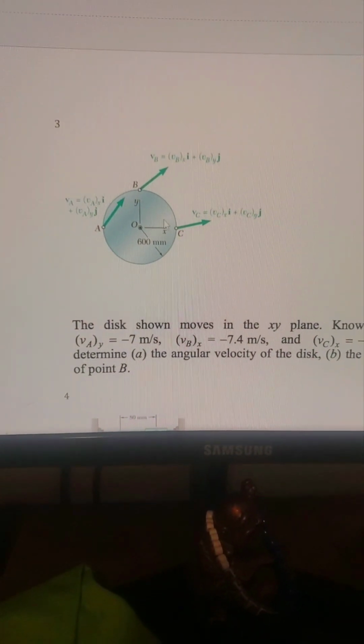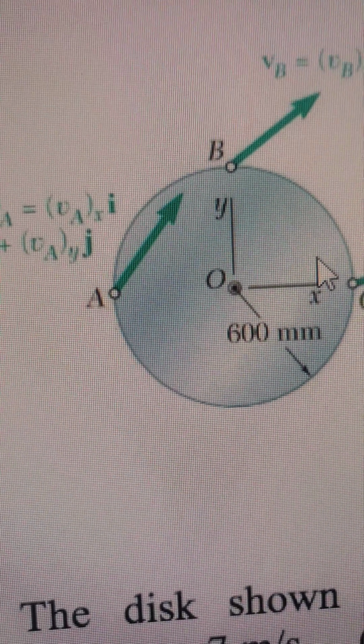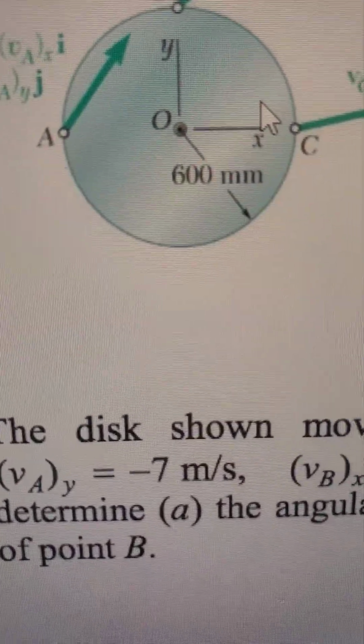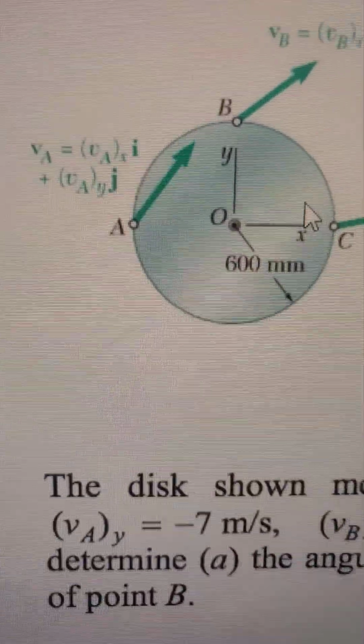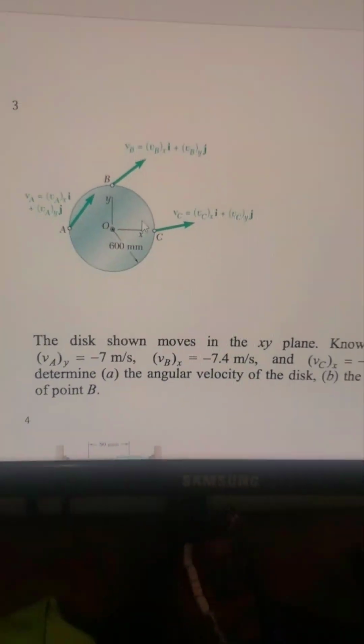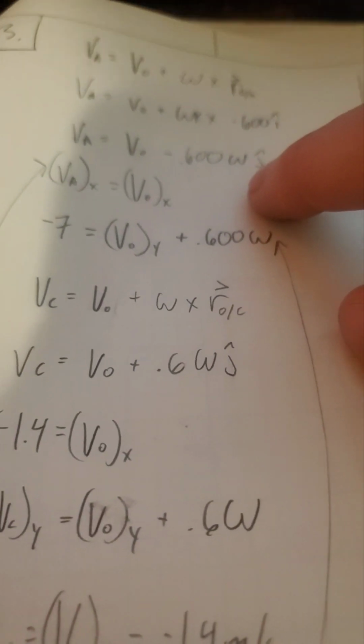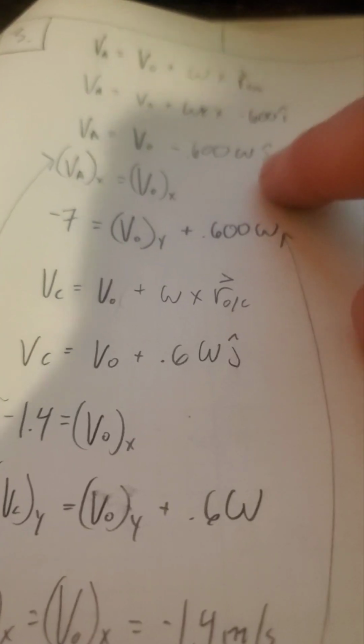So this one's the circle with the different points, and it gives you velocities in different directions for the different points. So for this one, you just use this equation. So velocity at A is going to equal the velocity at O, because the whole thing's moving in some direction, plus the angular velocity crossed with the distance from A to O. So that's -6. The velocity is clockwise, we believe. So the cross product is just going to give us something in the j direction, because we're crossing i and k. It's going to be in the j.